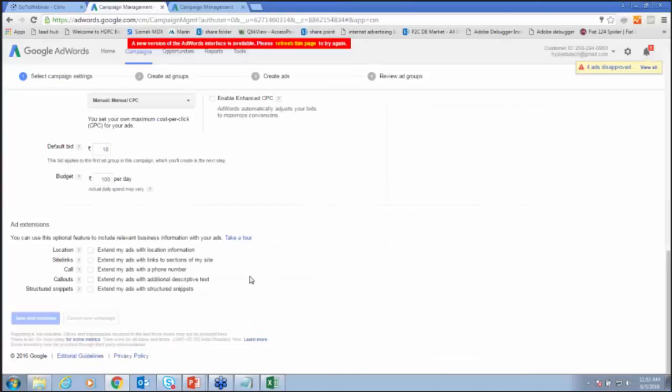Callouts are additional features. There is limited space. When you put your ad live, you have some limitation in terms of characters. For example, 35 characters you can put for your headline, 25 for your differentiating factors. So this gives you an additional option where you can differentiate yourself by putting various more features about your company or about your ad.